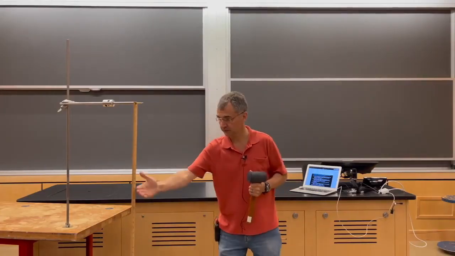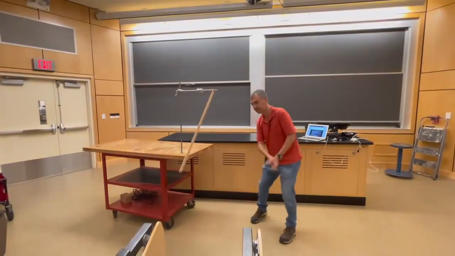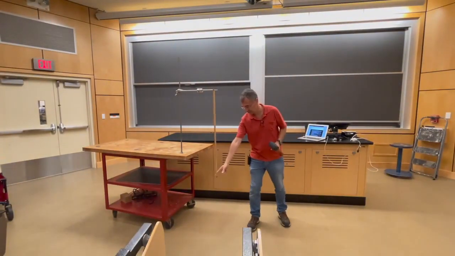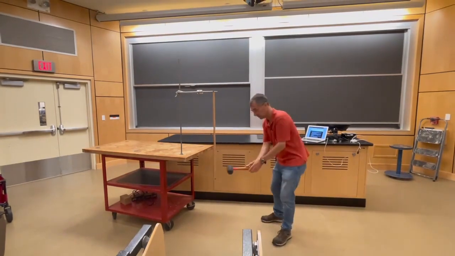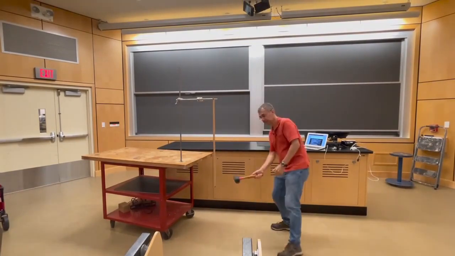We have a thin rod suspended from one end about this axle, and I'm going to hit it in such a way that the bottom end starts moving with some initial speed v. How big does this initial speed v have to be such that it just barely makes it over the top? So here v is going to be too small. It doesn't come anywhere near making it over the top. And here I'm going to make v too big.